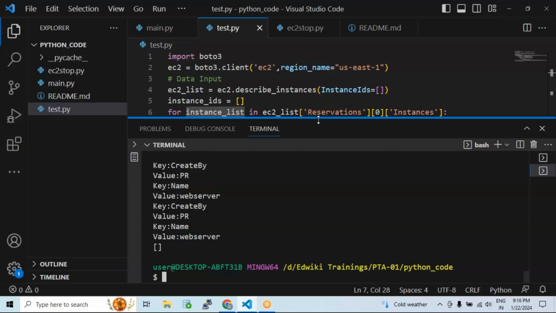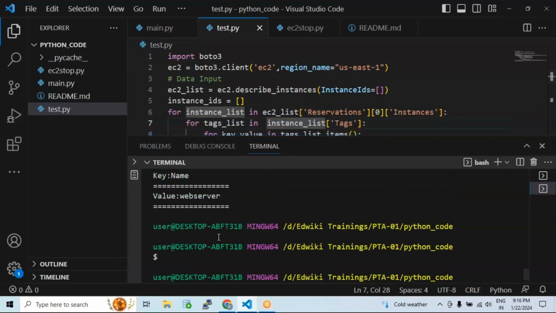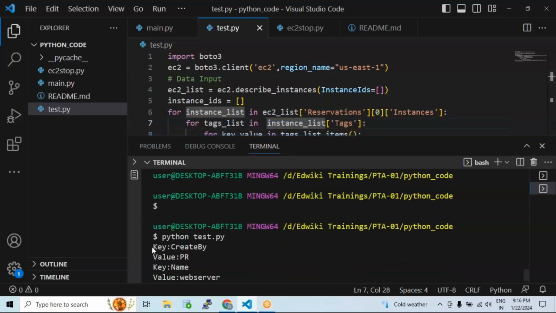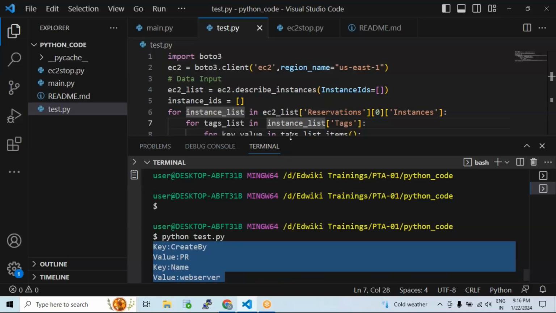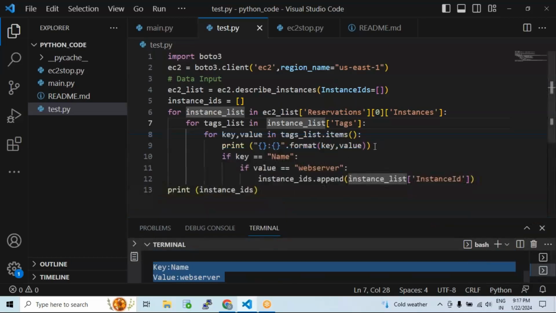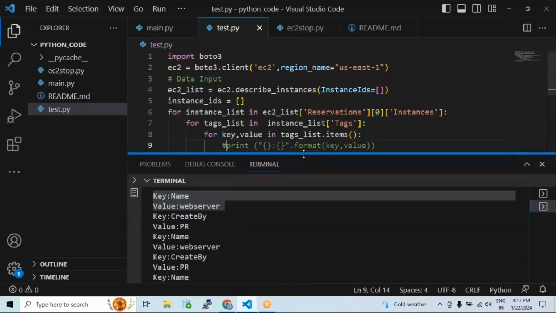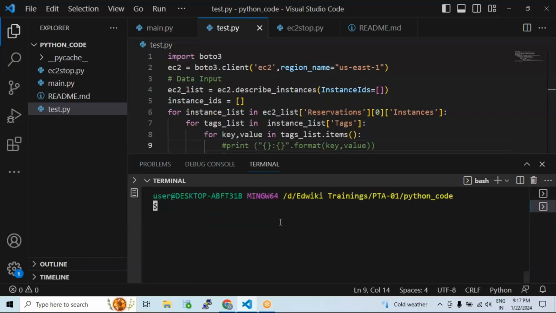Okay, I'm getting this much output, guys. Probably I don't want this whole bunch of test output, so this line can be commented. When you put a hash symbol, that line is commented and will not be printed. Usually you use the print statement during development time.